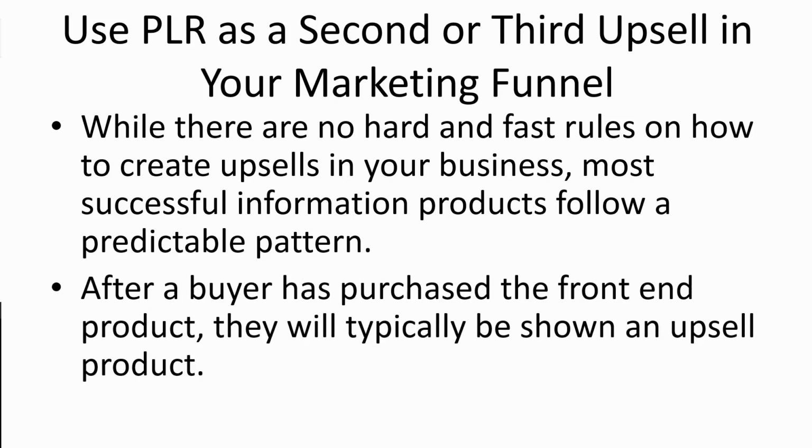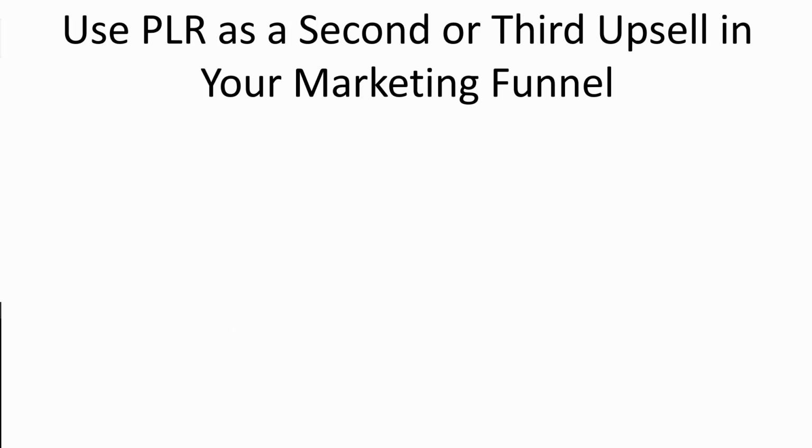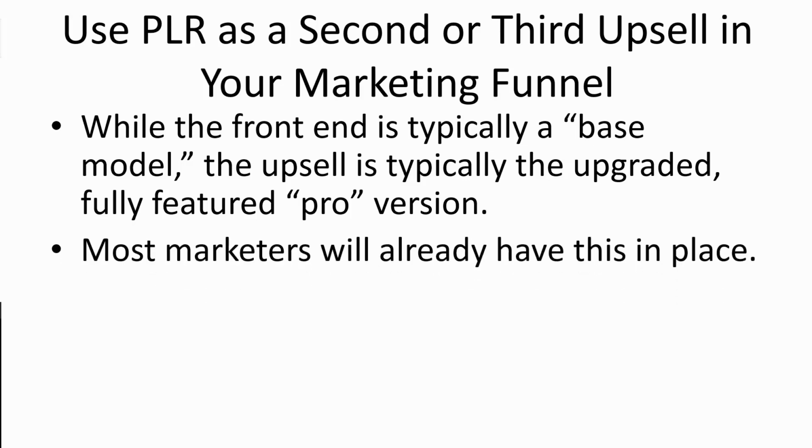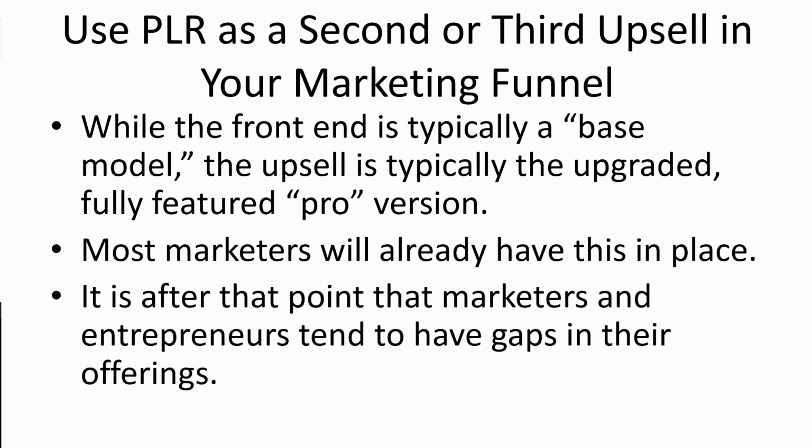After a buyer has purchased a front-end product, they'll typically be shown an upsell product. While the front end is typically a base model or basic model, the upsell is typically the upgraded, fully featured Pro version. Most marketers will already have this in place when they're putting their marketing funnel together for their product. Now, it's after that point that marketers and or entrepreneurs tend to have gaps in their offering or in their funnel.